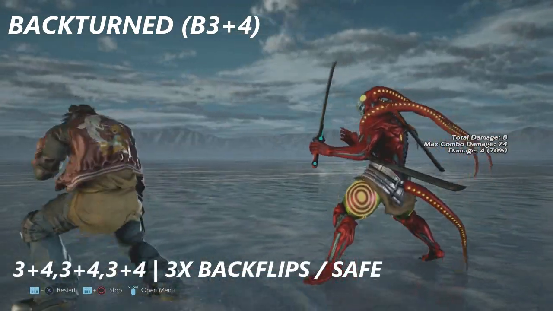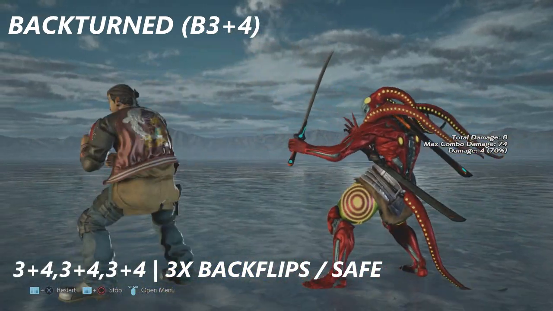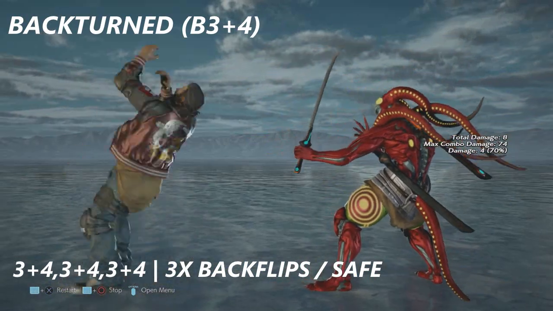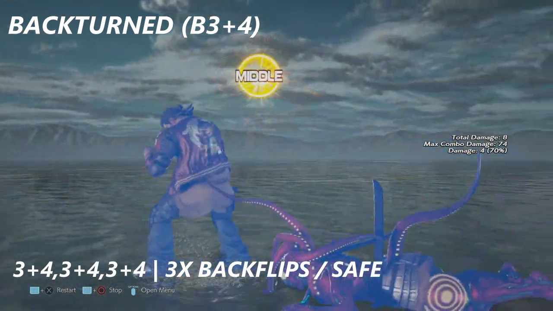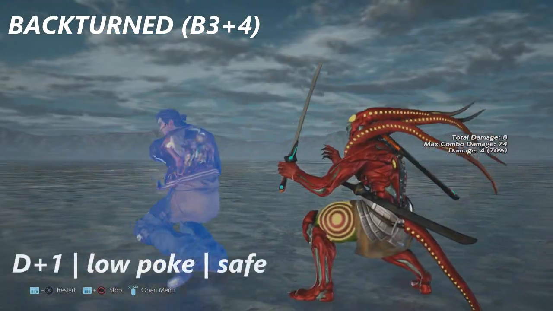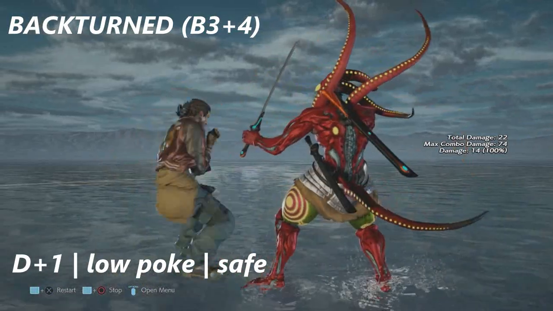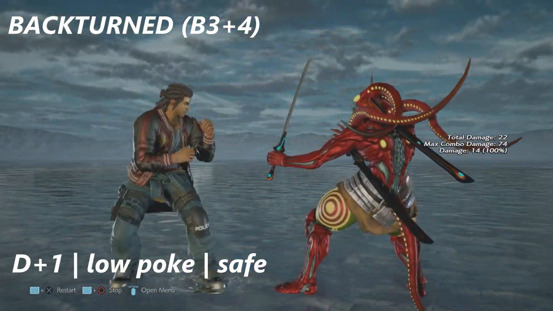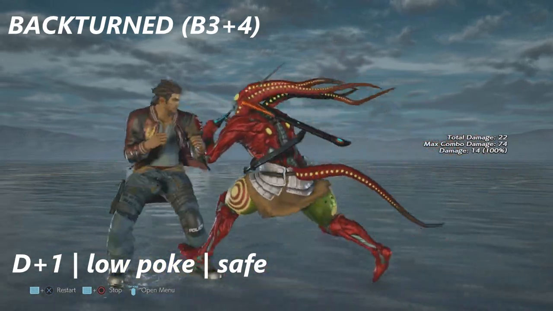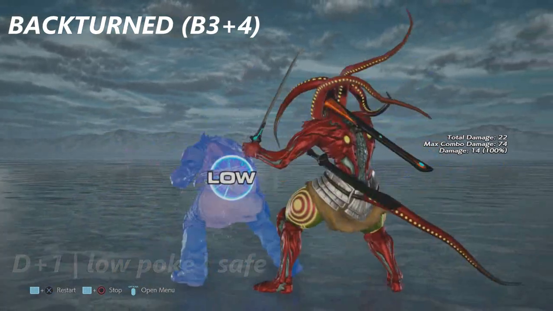Coming up next is the iconic 3+4 and the 3+4 into, you guessed it, another 3+4. The iconic bat flips have always been safe on block, and in this game it is no exception. Out of back turn during combos, this down+1 little low poke here is a combo extender. I'm not too sure if it's unsafe on block. He does recover in back turn, so there is something to take from that.